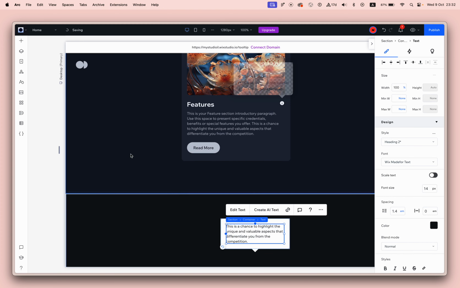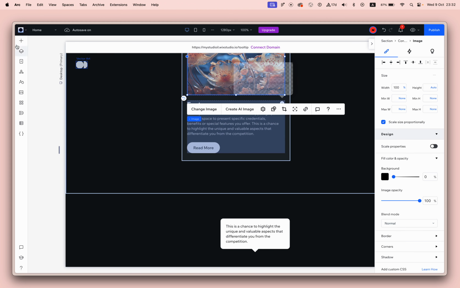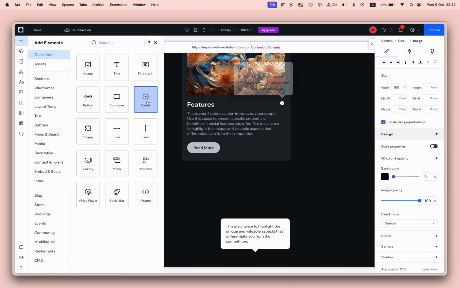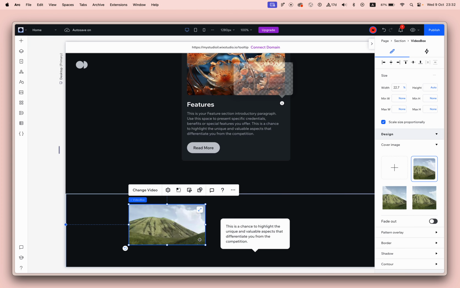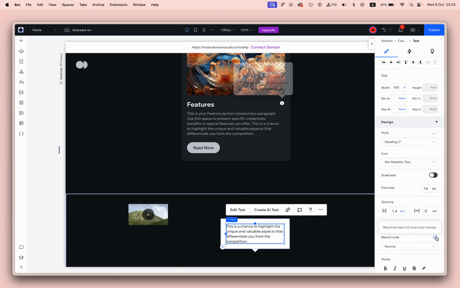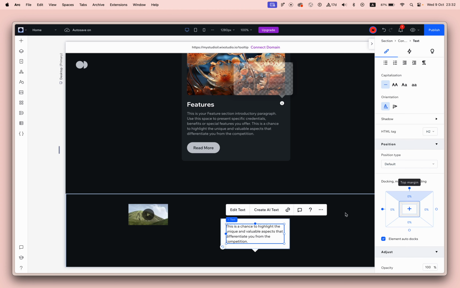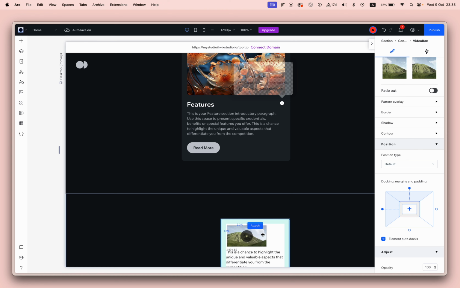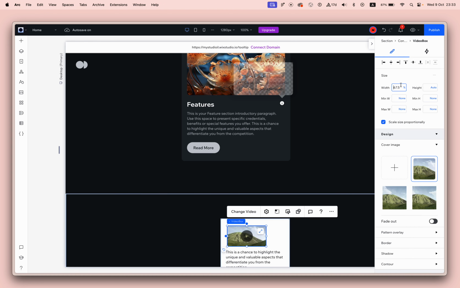Okay, so let's put a video there. Let's go to take a video. I'll make it smaller, and now let's keep some margin from the top because I want to stack them together. So let's do like 100 pixels, and then I drag the video inside, and I'll set it to be 100%.